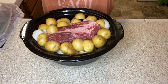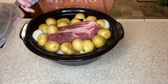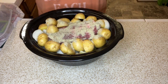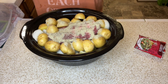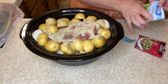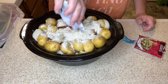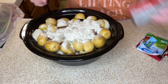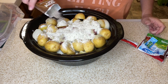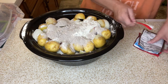It'll cook down, right? I'm gonna add three seasoning packets. I'm gonna start with an Italian seasoning — sprinkle that all over the top. I've never tried this exact recipe. When I looked it up on Pinterest they called it the best pot roast in the world. So we're gonna see. I'm gonna use a packet of ranch seasoning — sprinkle that all over — and a packet of brown gravy mix. Some people use Lipton onion soup, that's what I've done a lot in the past, but I'm trying this new recipe.